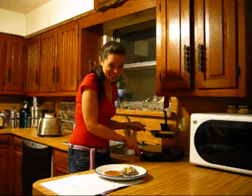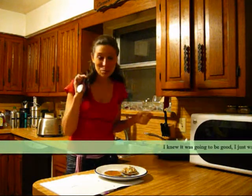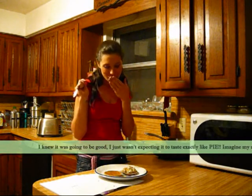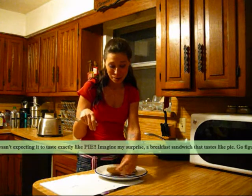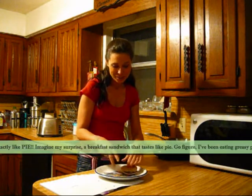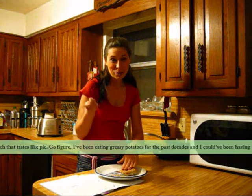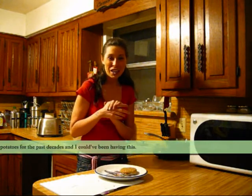It's actually really good. It tastes like lemon meringue pie with maybe pecans in it. So if you like lemon meringue pie for breakfast, and it's actually healthy lemon meringue pie, I recommend you go for it.